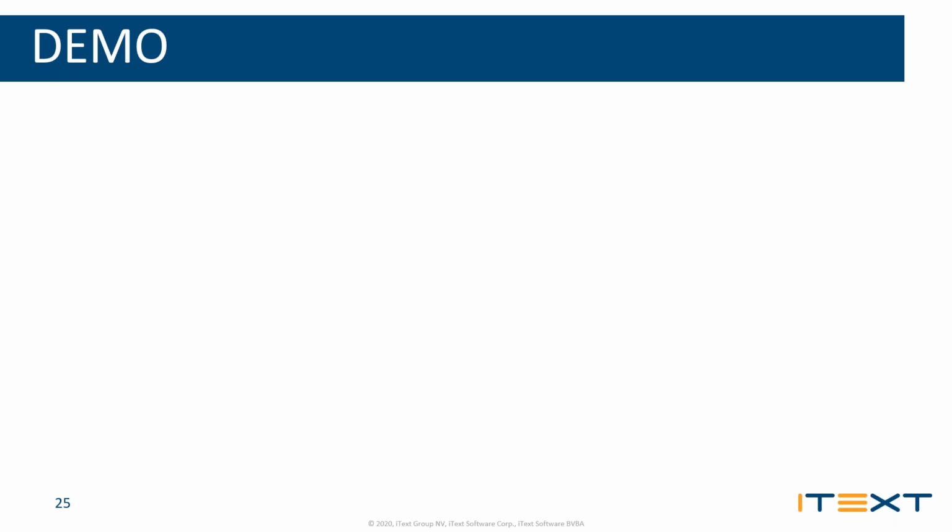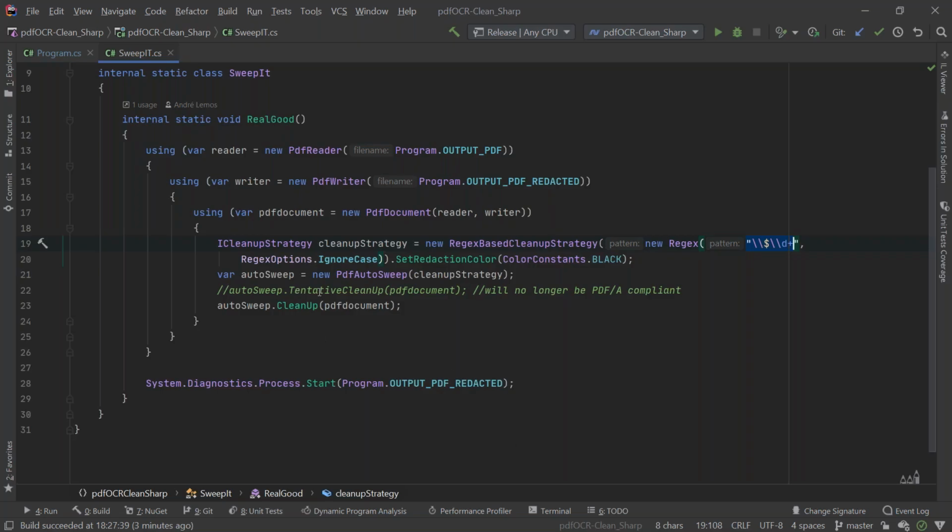Yeah, for sure. Okay. So I can share the code, and everyone else can try out the other possibilities of redaction. So specifically, just going back, if you want to try the tentative cleanup, I'll just leave this here as a comment. Then you just have to do it like this to try it out. Easy.